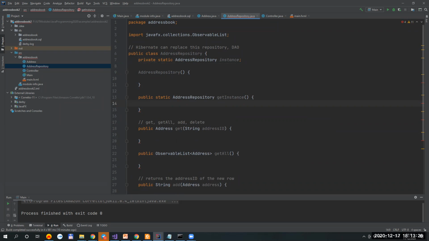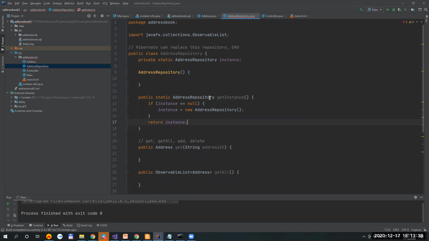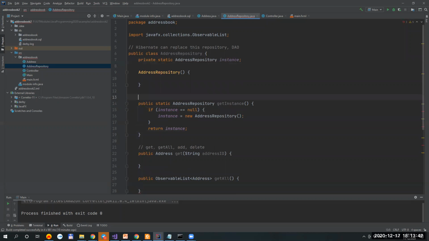If it's lazy, it doesn't instantiate until someone requests it. It checks if the instance is null, then it instantiates it, and it instantiates it once. So this is called lazy loading, and we just do the lazy loading.